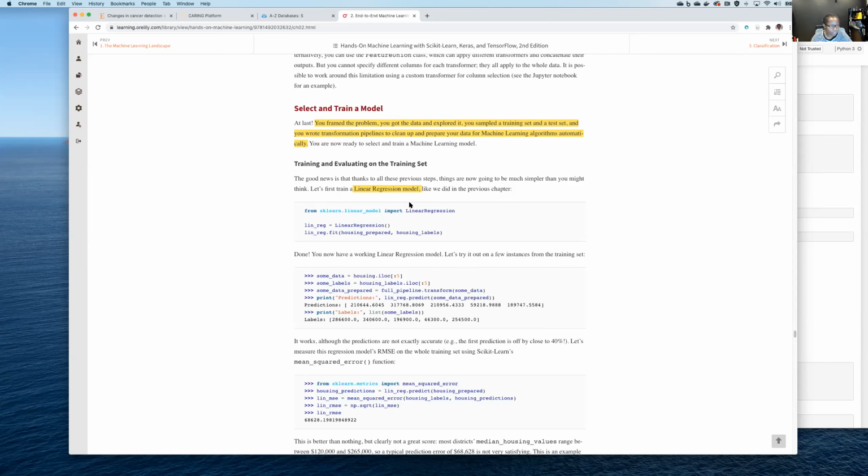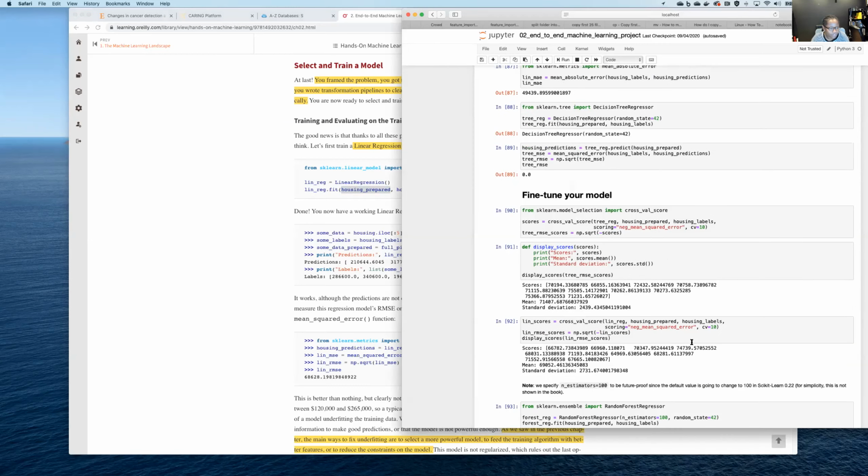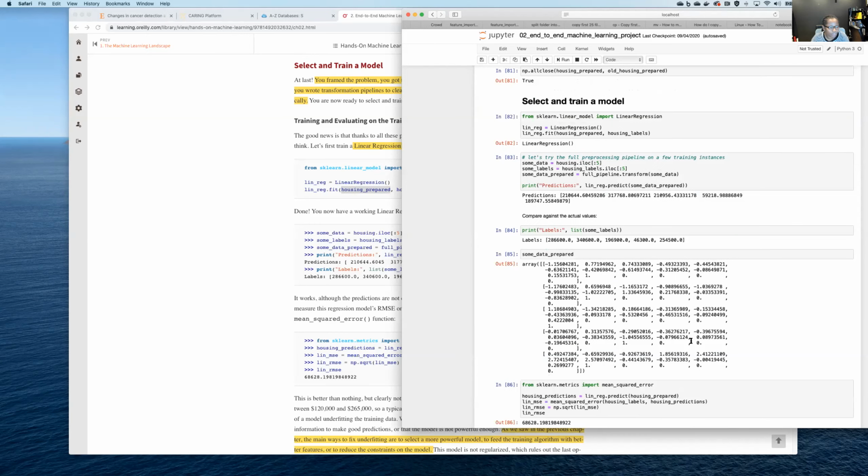And so we finally get to the place where we're doing the machine learning. I think we went through the No Free Lunch theorem, which just says you really cannot know what model will work best, so you have to try a couple, okay? And so we start on the training set using linear regression. Here is what we are importing. And here, if you want to call a machine learning model, you just say fit, putting in the housing prepared and your labels. And if you remember, when we were starting this code, we separated the labels earlier. Let's not fine tune.